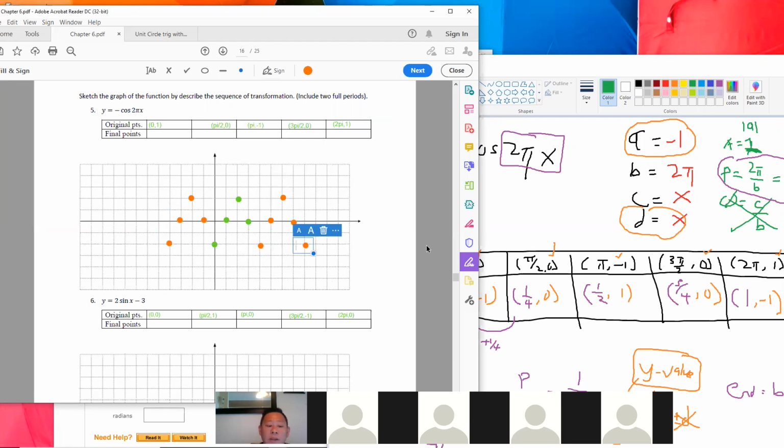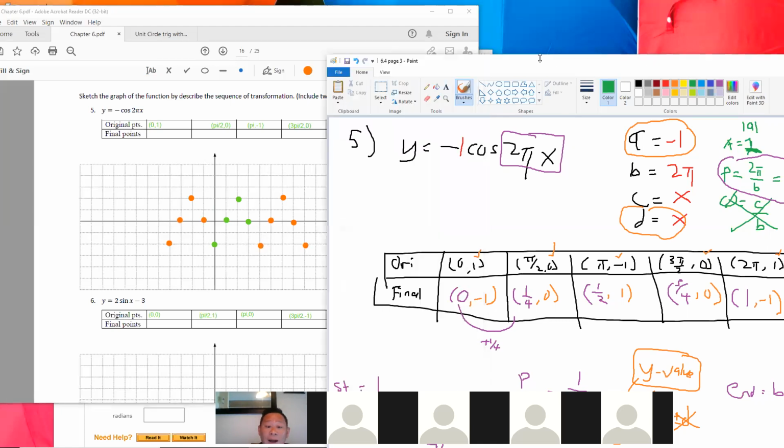Do you guys see what I'm trying to say here? So this is the graph of your sine. If you connect these dots, make sure when you draw the graph, class, don't draw zigzag like this. I will take points off. All your sine and cosine graphs cannot be pointy. They have to be smooth, like a parabola. Okay, so don't draw zigzaggy like this. Just connect this.